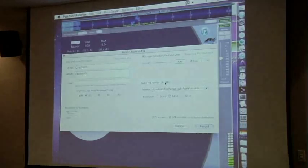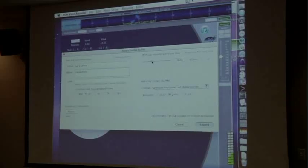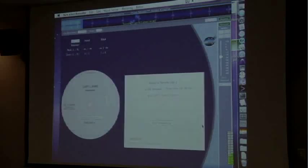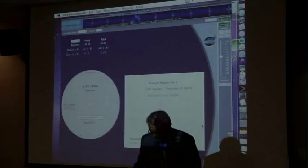And then there's a trigger level feature where, and you only have to set this once, and I'll explain why. You just set this so that it's a little bit higher than the background level. And now we can hit record, and it's going to wait until I drop the stylus. So you can take your time. It's not like the old days of one hand on the cassette record button and one hand on the stylus, and then having to do it over and over again, right? This does that for you.